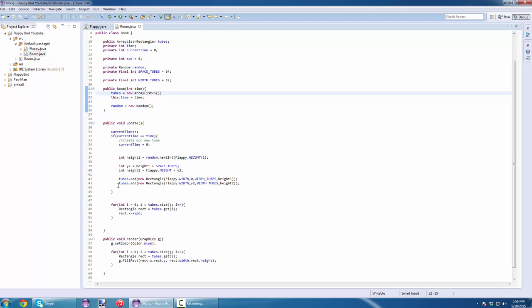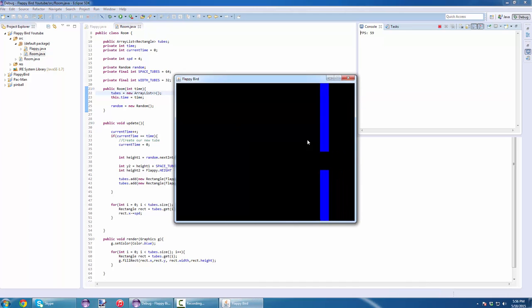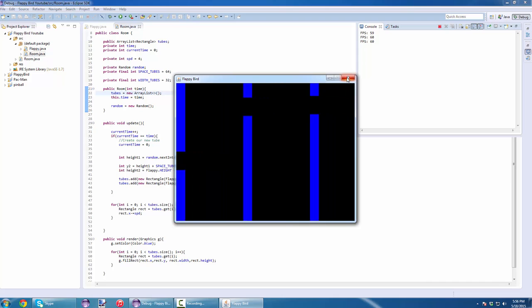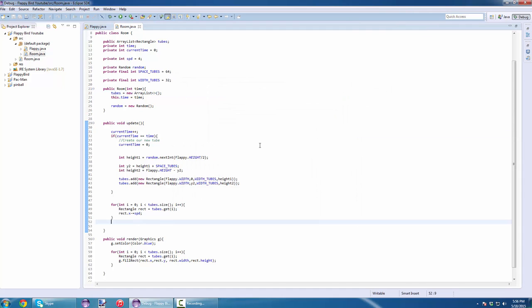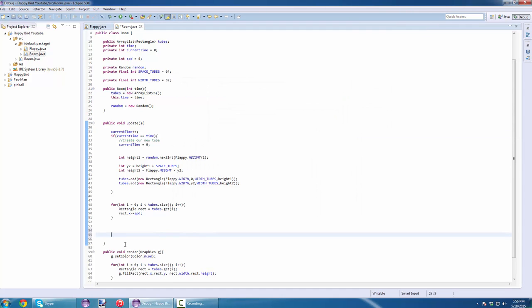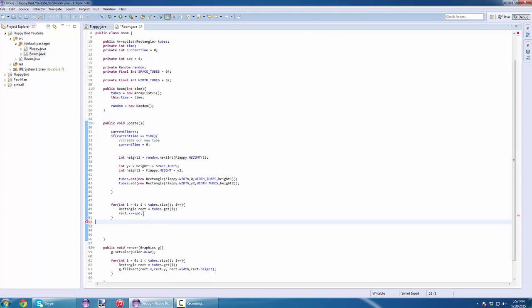So next step, always when we spawn the tube, we don't need the tube anymore after it goes out of the screen. So these are only going to lag our game. So what you're going to do here is, let me check. You can use the same for loop.